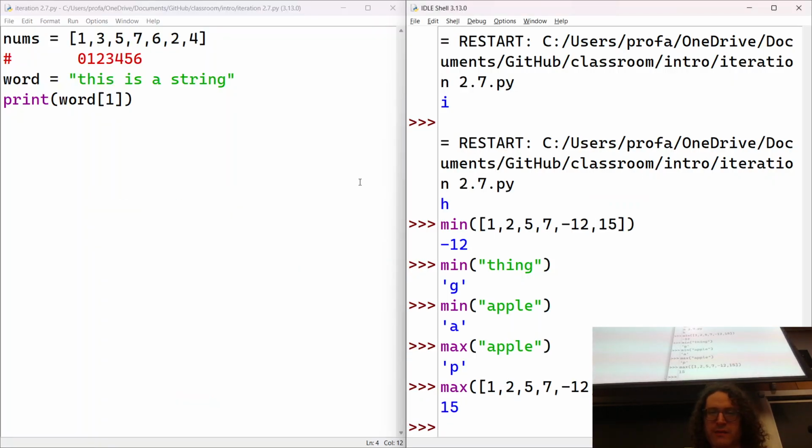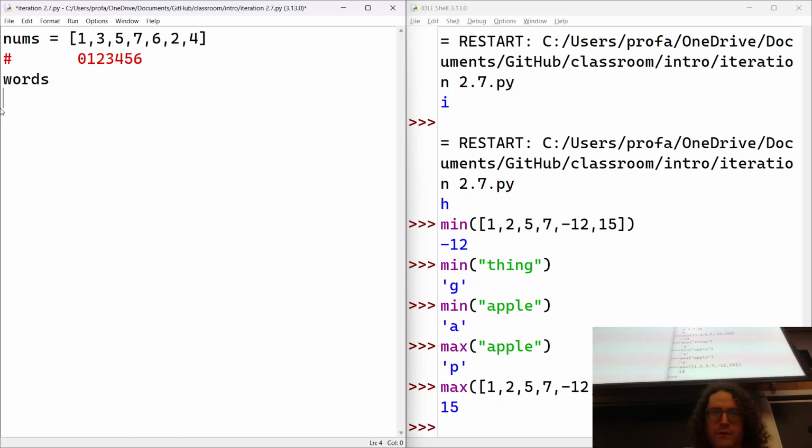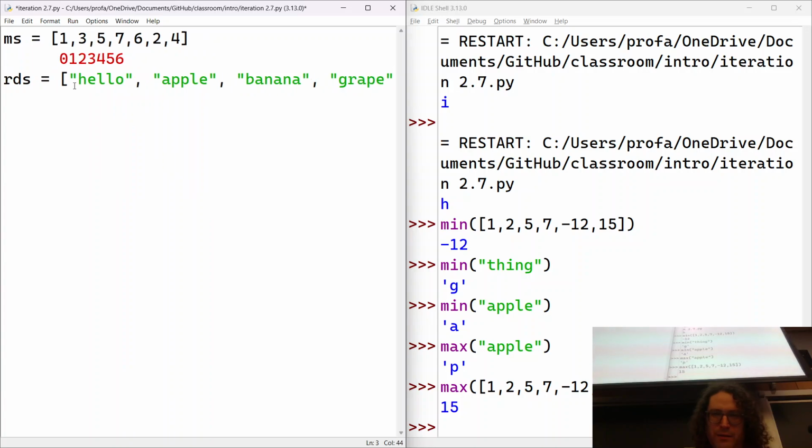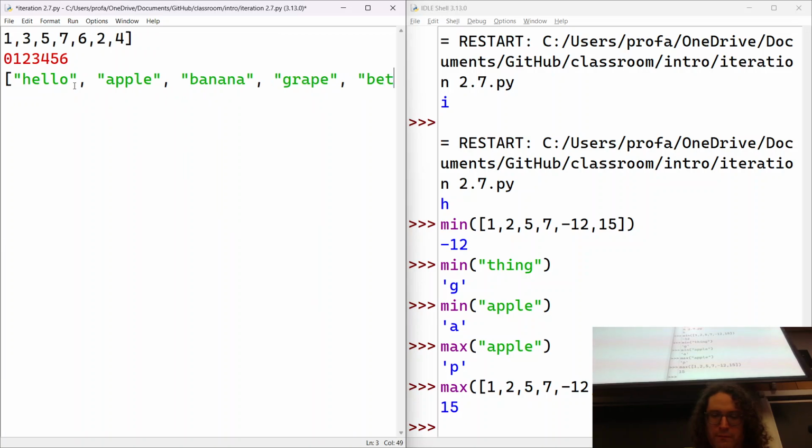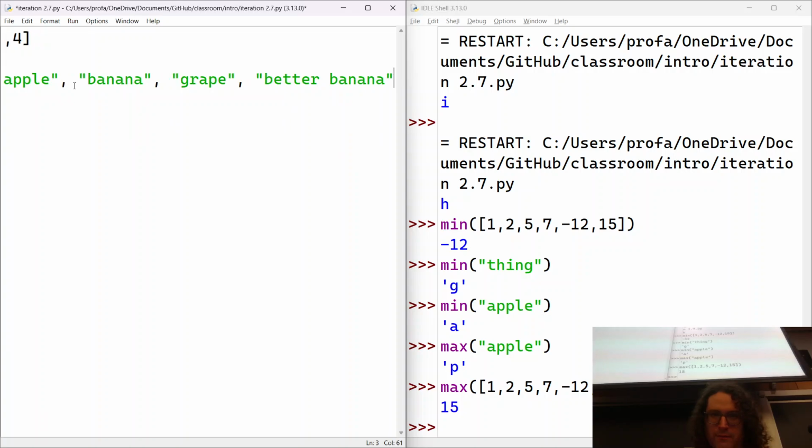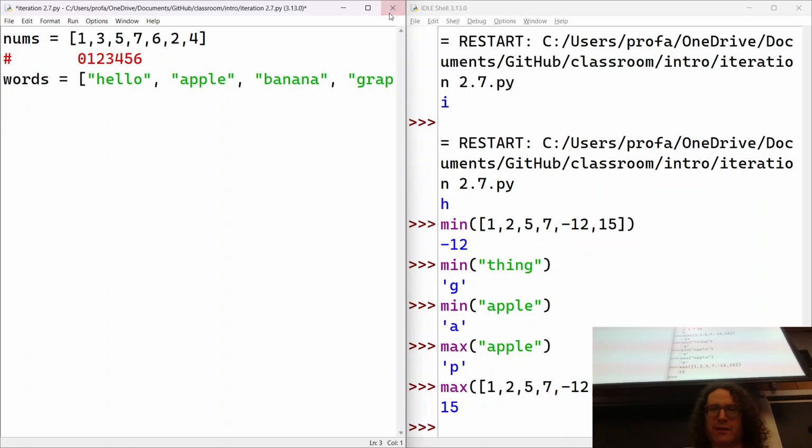For any list we have, let's say words is equal to, I'll make a list of words: hello, apple, banana, grape, better banana. Why not? Okay, so I've just made a big list of words.